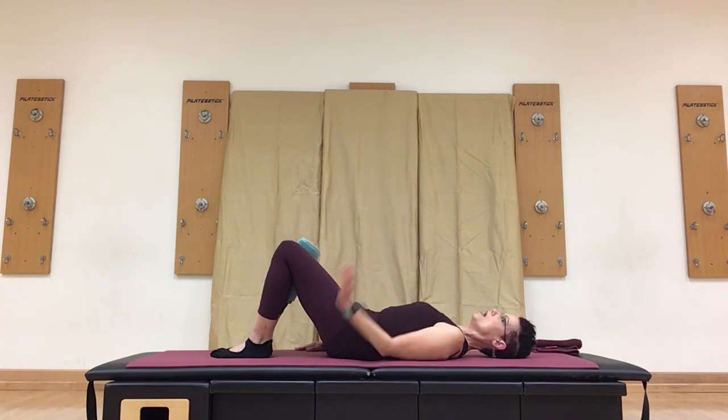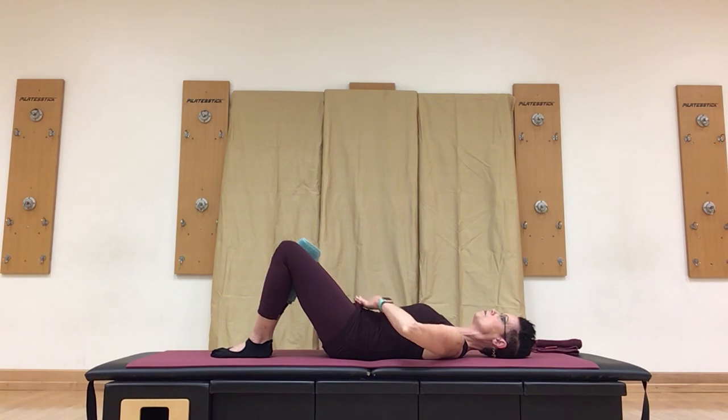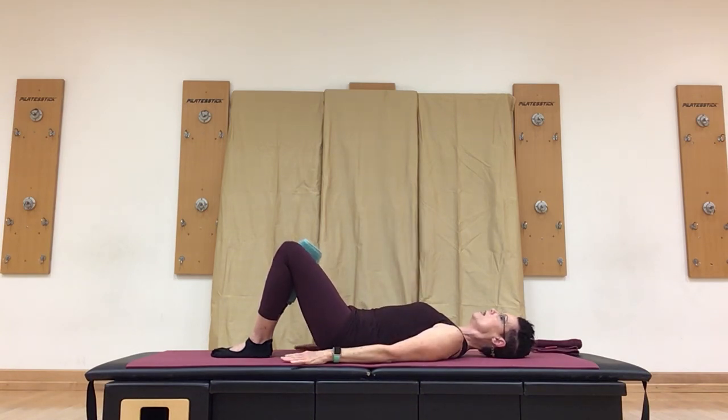Nice hollow, not a bulge. So always kind of be aware that you're scooping under the ribs and not bulging and pushing up with your belly. And roll back down one more time. Exhale, scoop and curl. And roll to neutral, ready for the bridge.